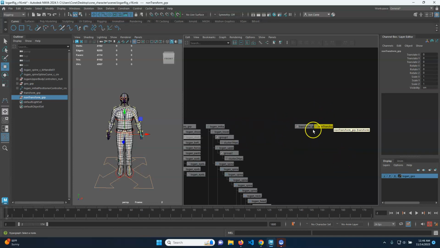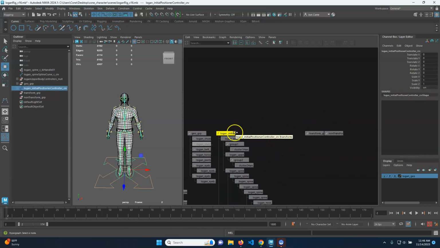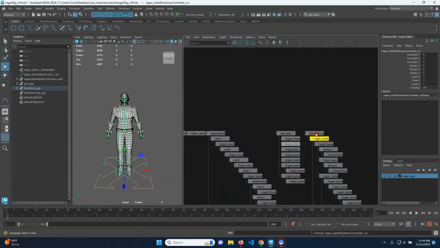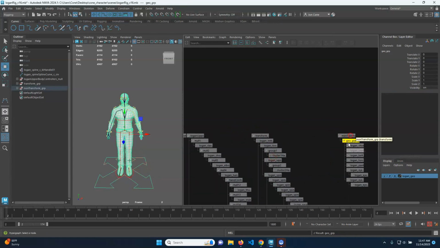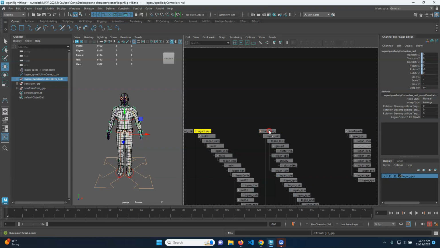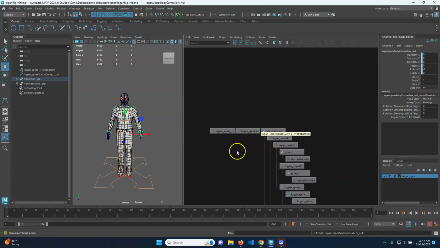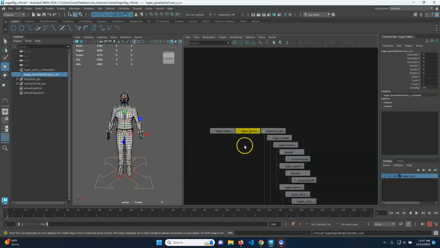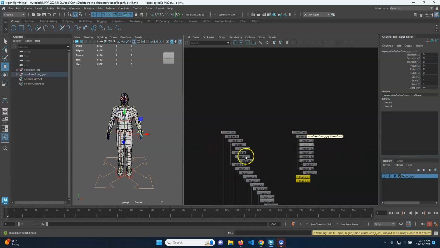So real broadly, we're going to put one thing in the other. So I have the initial positioner. That's in the transform. So I'm just going to middle mouse button and drag and drop. Geo group, right? That never gets moved. So that's going to go to the non-transform. I got the upper body controllers. That's going to go in the transform. Okay. Then we have the spine curve and basically the two things made from the spline. We're going to drop those into the non-transform group.